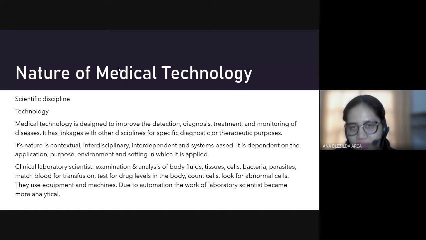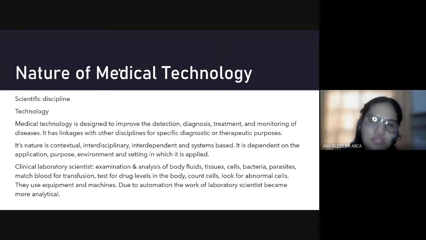you need to do is get the sample from the patient. Kunyari, kumuha ka ng ihi sa pasyente. O yan, ito na yung ihi ng pasyente, di ba? Ang gagawin mo sa ihi na yan, ilalagay mo lang siya sa test tube and then that test tube you're going to put inside the machine. Ganun lang siya. And then yung machine, siya nang bahala sa lahat. Okay? Ganun ka-high-tech na ngayon.